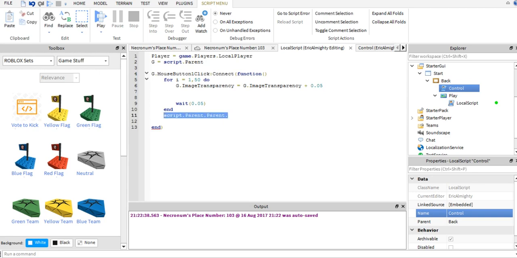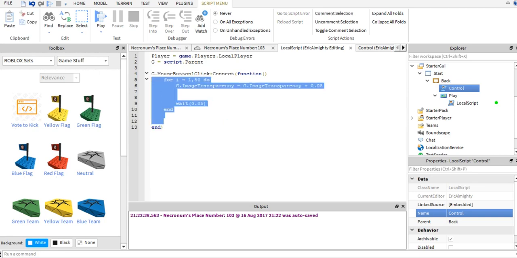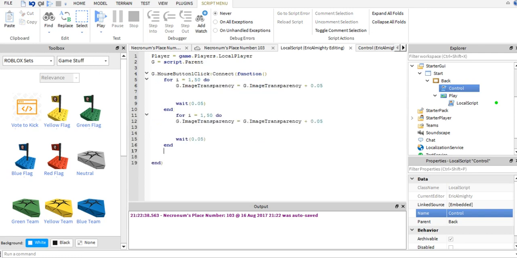It's gonna be the exact same thing, except this time it's not gonna be G, it's gonna be G dot parent dot parent, is it? Hold on. This is a good point. Actually, hold on. This is a good time to bring this in.